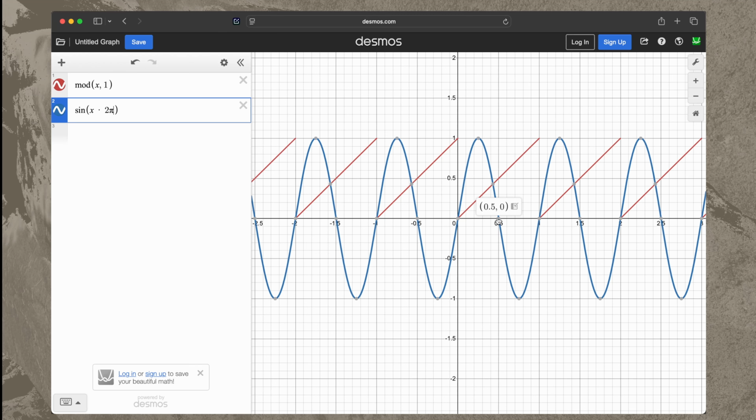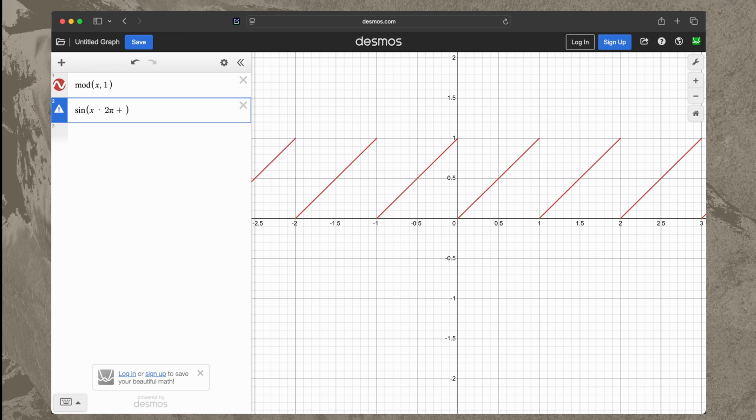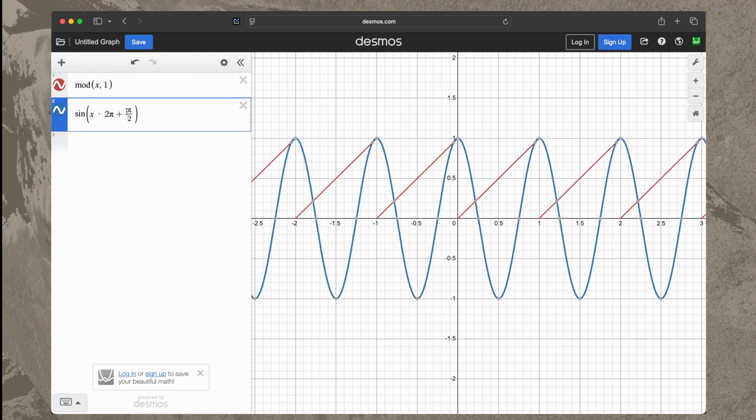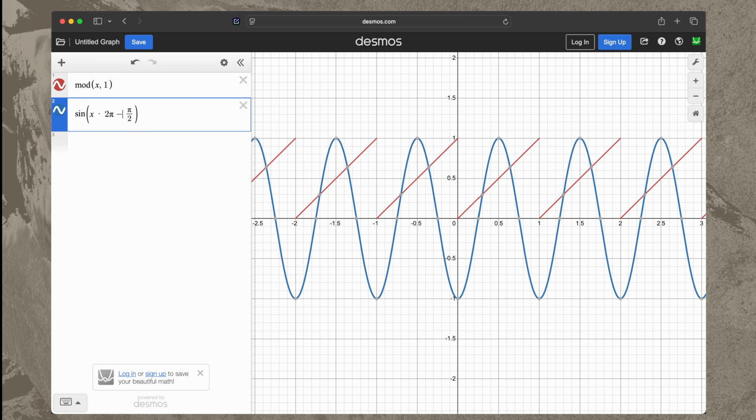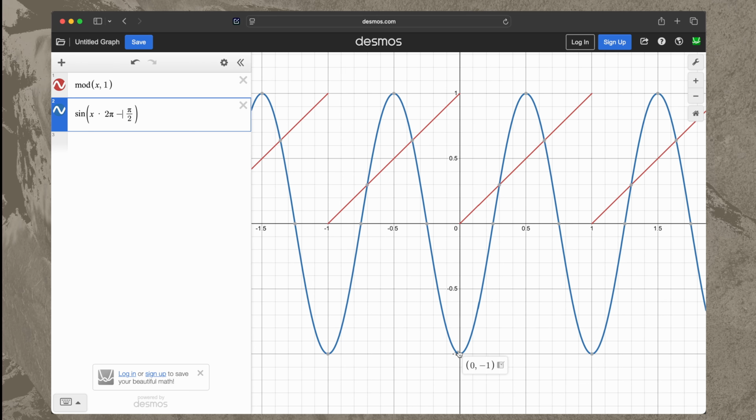If I now subtract or even add to this this phase in radians, pi over 2. Pi over 2. Is that correct? Or did I want to subtract? Okay, subtract. Then what I get, you might have noticed, is this kind of S shape from -1 to 1.